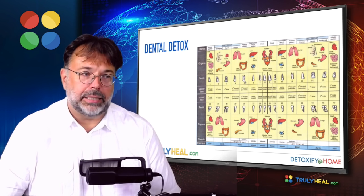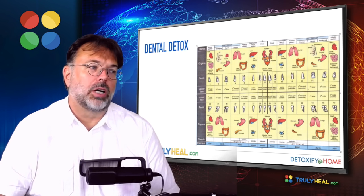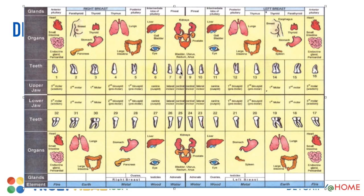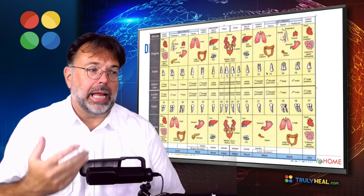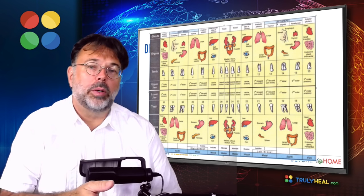Now, one part as a last slide: every tooth that you have in your mouth is actually correlated or connected with an organ. So certain front teeth are linked to your kidneys, bladder and all your urinary system. So it's something that you need to check, which teeth are linked to which organ, because that's where toxins travel. We don't know how. It's a meridian pathway. But if you have a high toxic load in one of your teeth, the corresponding organ will be affected.